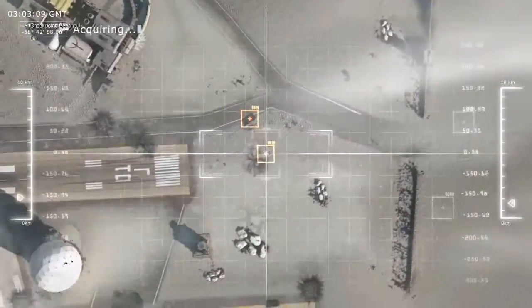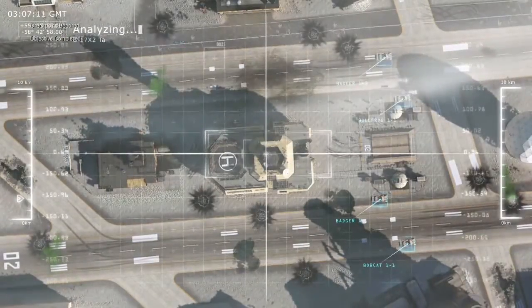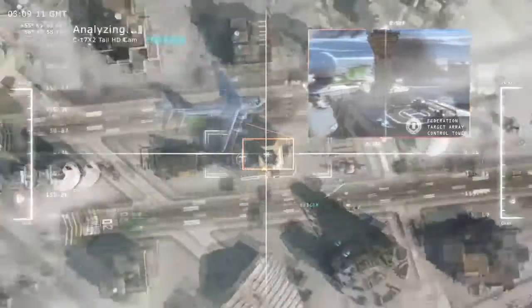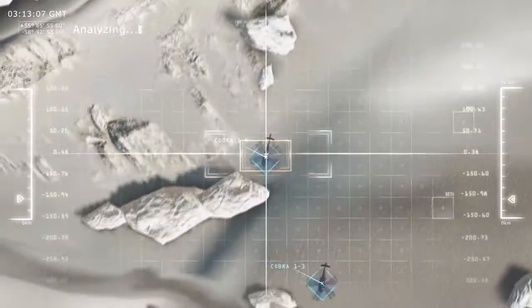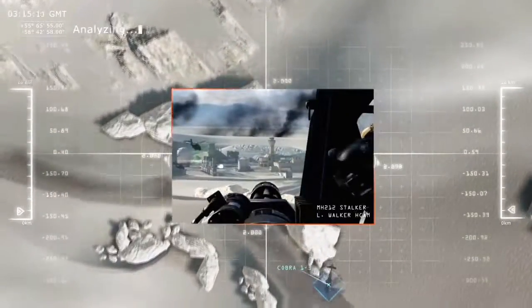Command, airstrip is secure. Solid copy, Badger 1. Rally with 4th Battalion and run hot to Echo 3-2. High value acquisition underway in Foxtrot 9. Ghost team are active. Repeat, ghosts are en route.